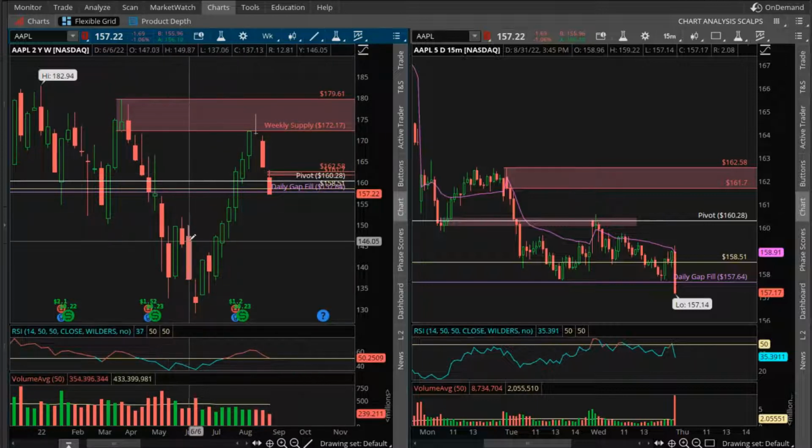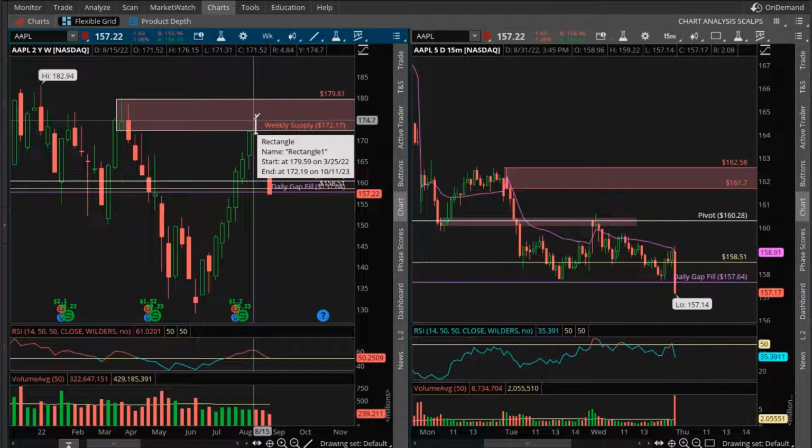So from this huge drop, this shows me that we have unfilled orders within this range, and we can see once price gets back into it, we reject, right? We're down about 10% from the highs, and the highs were right there inside of that supply.